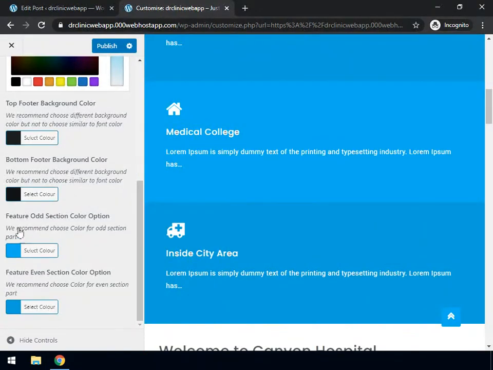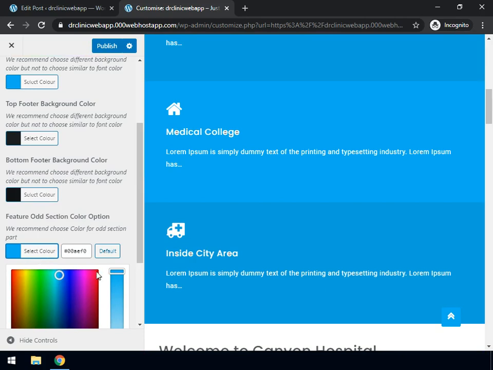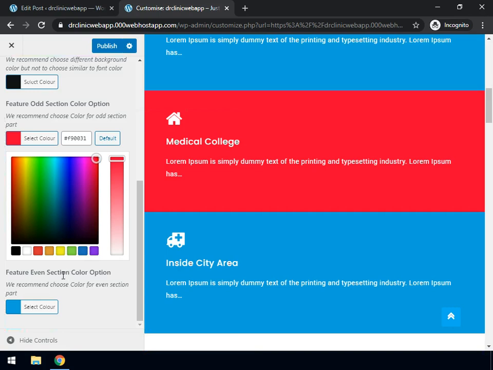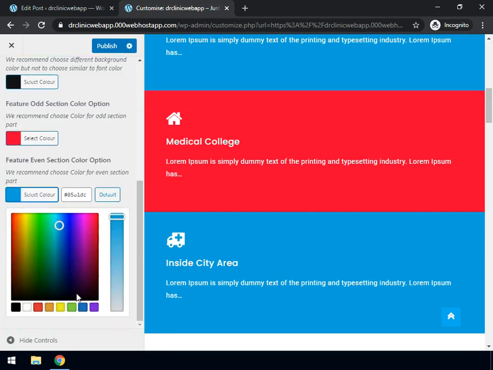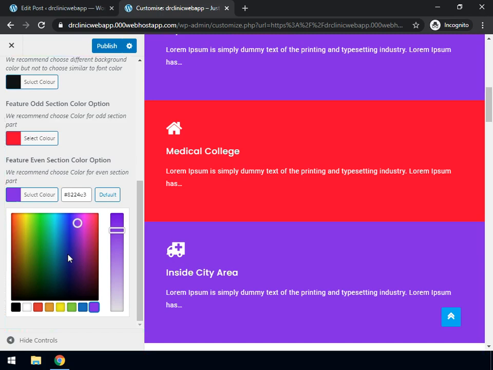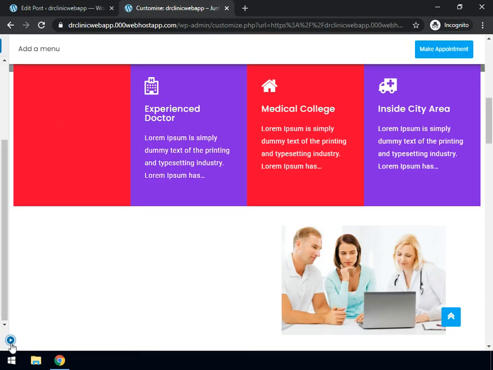So let me select the feature odd section color as red, and let me select the feature even section color as purple. You can select any color that you think would be good for your website. If you want to see the full screen mode, you can just hide this control and preview it.